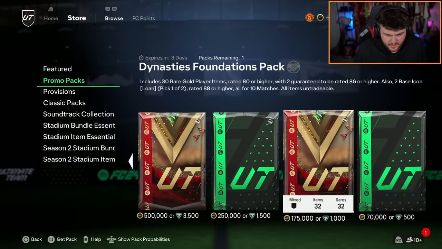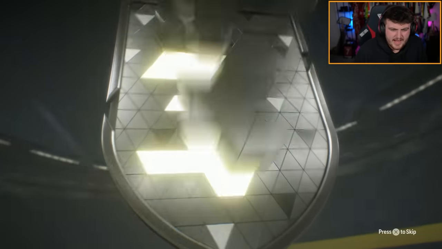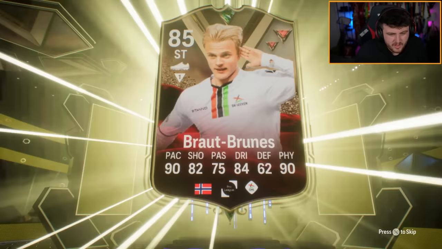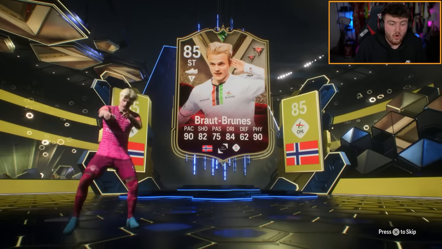Where is it? There it is. All right, we'll open up one of these again. Come on. Who are we getting, EA? Please. Can we get an icon? Oh, hello. Rasmus. From Leuven. Who is that? Who actually is that? He's there to troll.